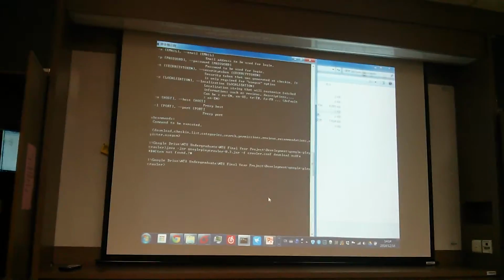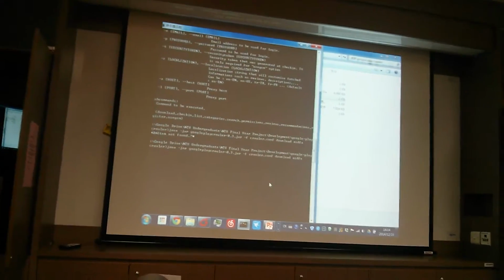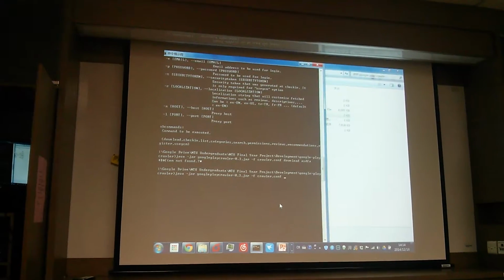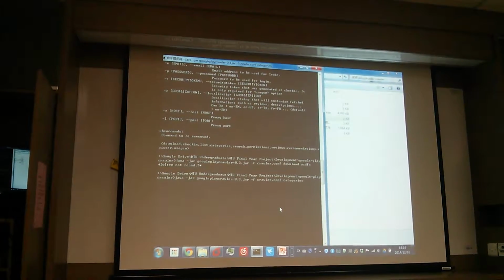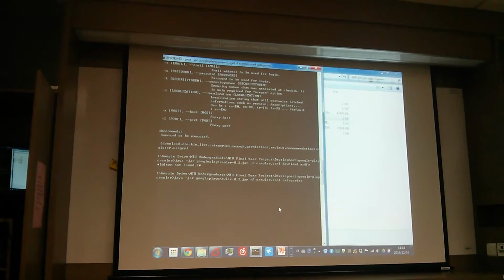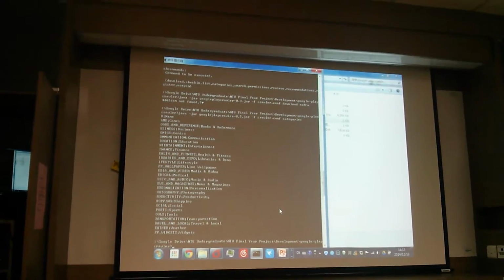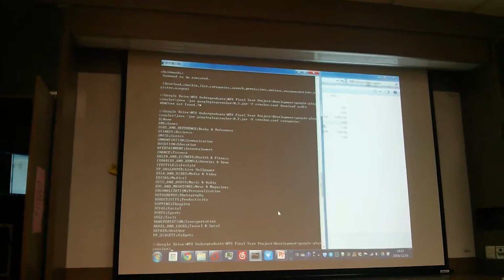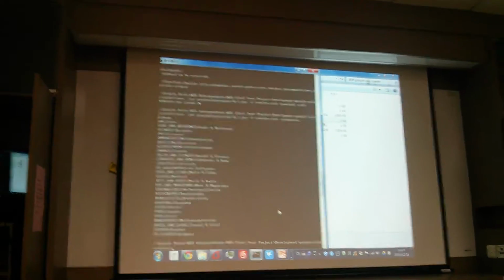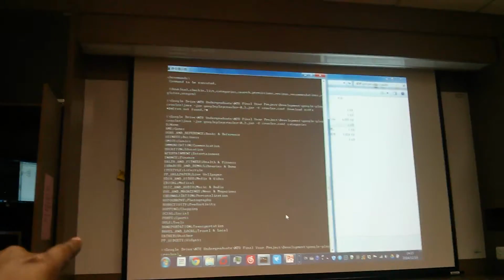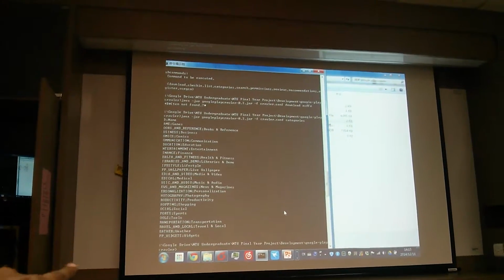Okay. You can also use other commands like categories, and it will show all the categories available. You can view, you can download. It looks like a name value pair.